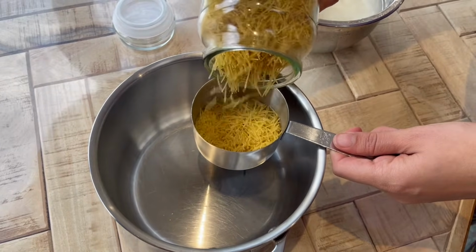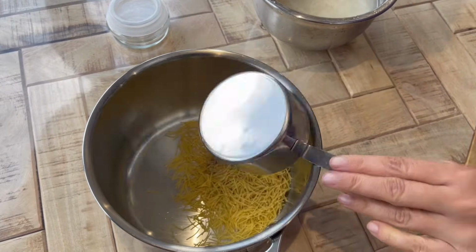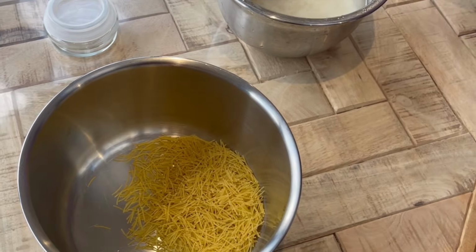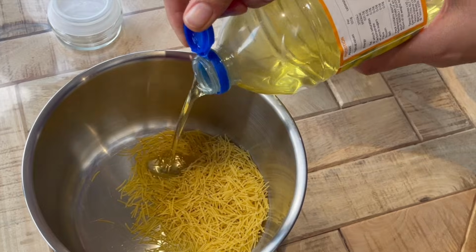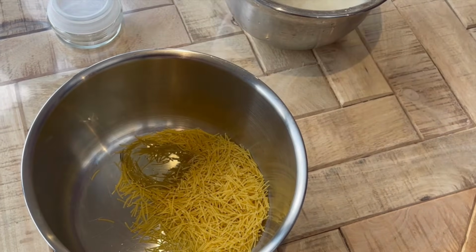And whenever I make rice, I always measure it out using cups. It just saves you the trouble of getting it wrong. So here I have half a cup of vermicelli, and I'm going to add a little drop of vegetable oil, so probably about 1 tablespoon.